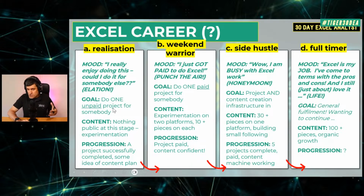So that means you've got to do projects. And a project means it's somebody else's problem that you're trying to help them with. So suddenly you're in a completely different mindset. It's not a technical mindset. It's a project management mindset. It's a consultant mindset. Remember last week, the title of the week was From Analyst to Consultant. And we spoke about how the consultant mindset is much, much more focused on the practical stuff.